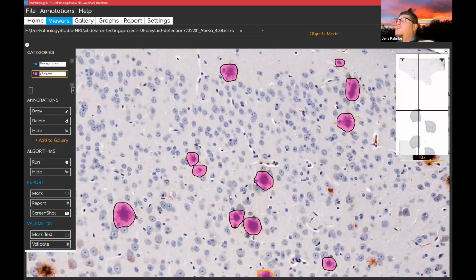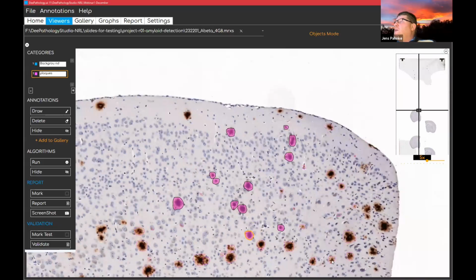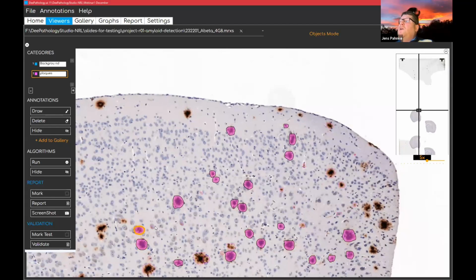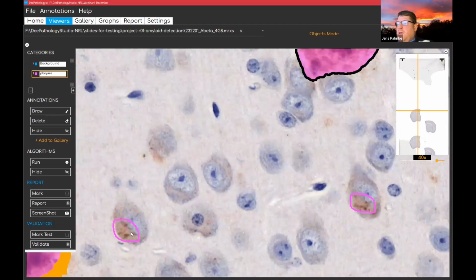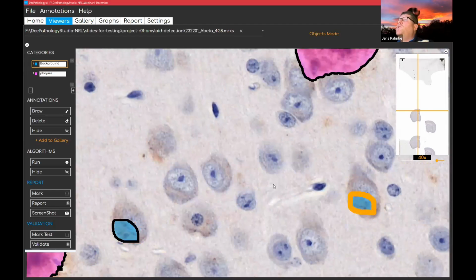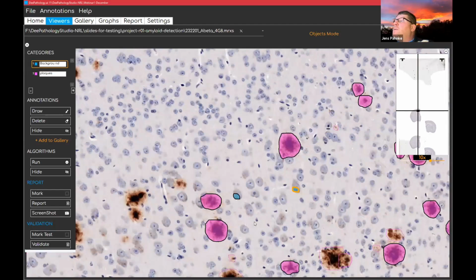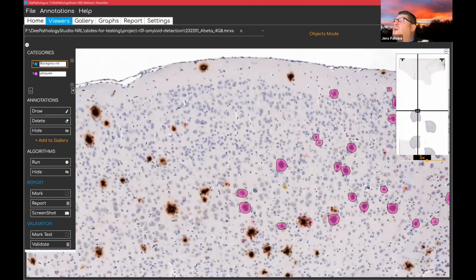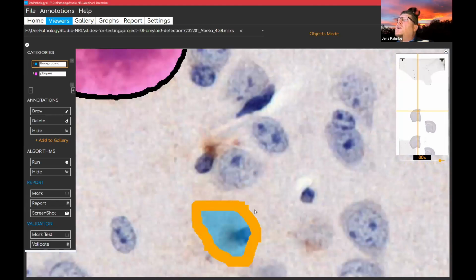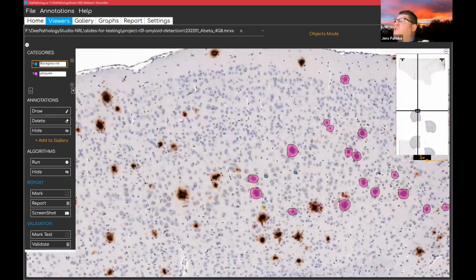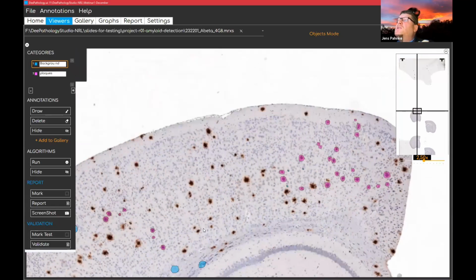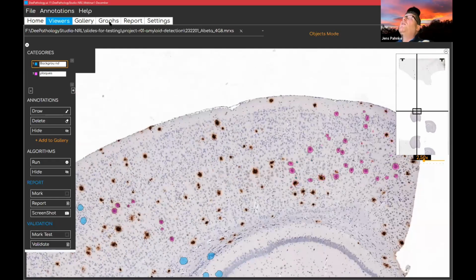So it detects the plaques you see here in a very excellent way, and I let it go a little bit further with some new examples. But here is something I don't like. You see this here. So I can press this and make it the background because I don't want to have the intracellular deposits. Also, this here is something that I don't like. But I could also select just those deposits in the neurons. That's also possible.